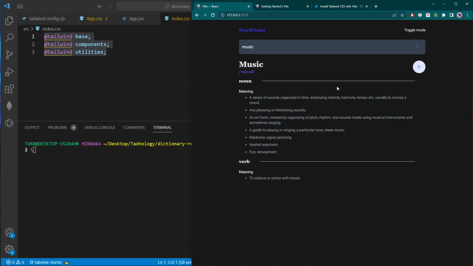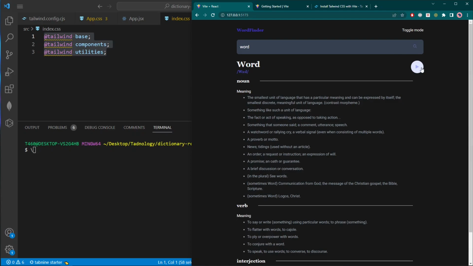Hit search, and then it shows you the results, and you can also play the pronunciation of this word, music. Some of these words actually don't have pronunciation, so they don't come with the audio, right? So you just need to find a way to play around that. Yeah, so that's basically what we're going to be building in this tutorial, right?